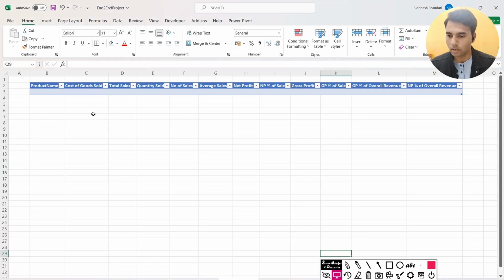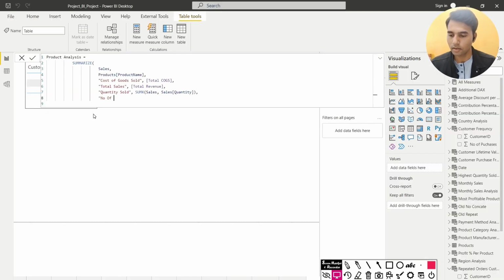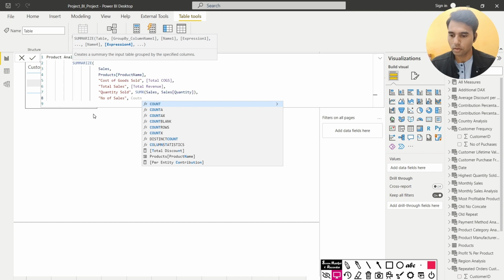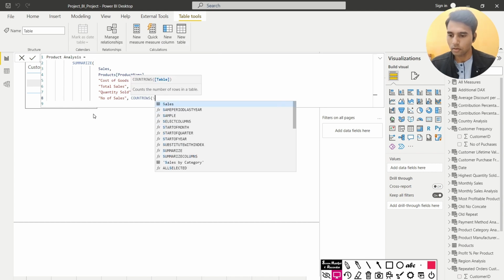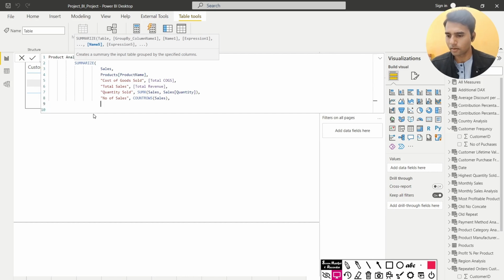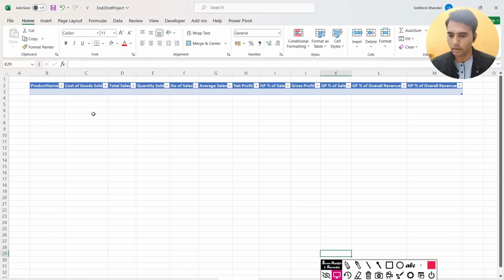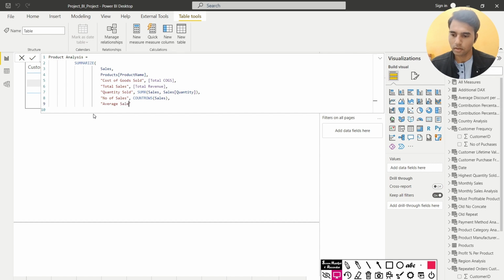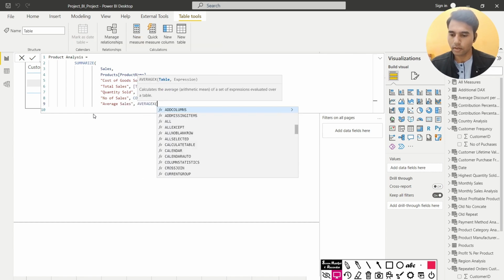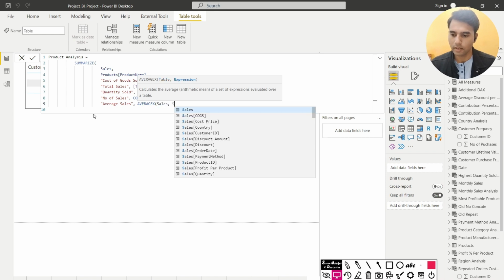And what else? We have number of sales. That is going to be SUMX, or I think COUNTROWS of Sales. We'll verify this. Then we have average sales. This is the average sales amount, which is going to be AVERAGEX of the Sales and the Sales amount.